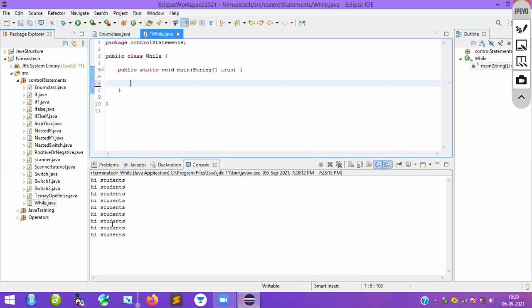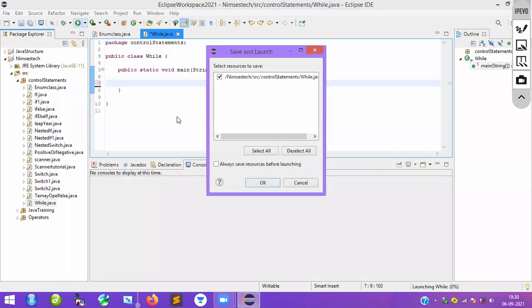Just write a few lines of code so that you can execute however many times. Suppose you want to execute this code 1,000 times. Will you write System.out.println like that for 1,000 times? It's very pathetic, right? Yes or not? It's boring as well. It also makes professionals in the company think that you don't know anything about programming. That is the reason why, and it makes you a very good programmer as well.